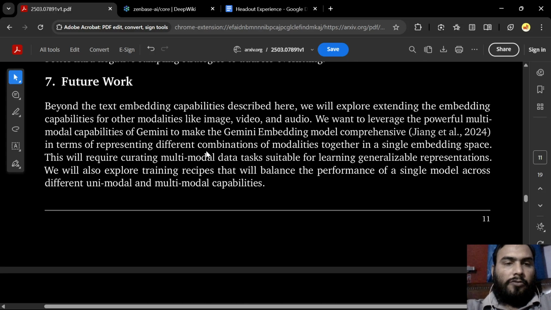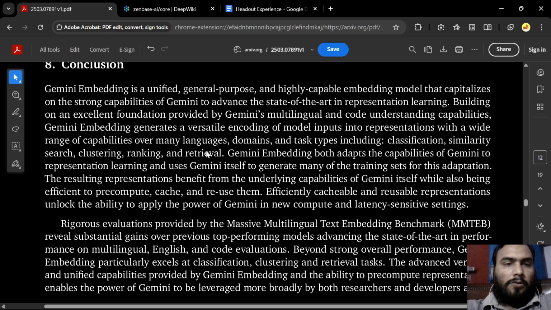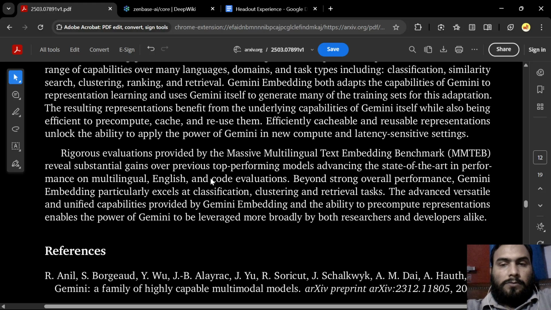Data filtering, future work, conclusion. Gemini Embedding is a general purpose, highly capable embedding model that capitalizes on the strengths of Gemini to advance the state of the art in representation learning. Okay, let us see the Grok analysis part.